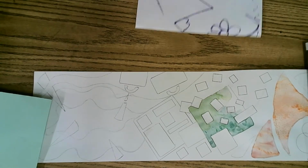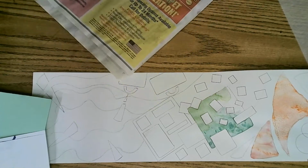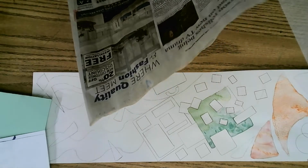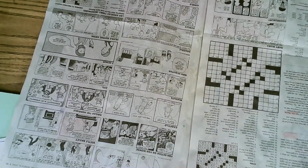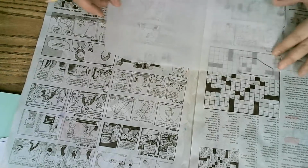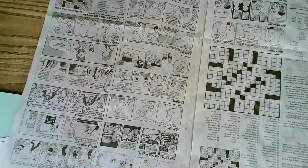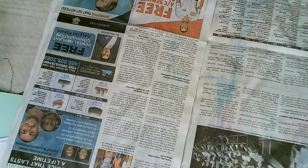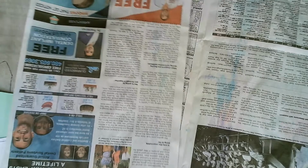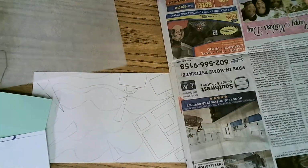Okay, then I'm going to put the tracing paper on top of an area from the newspaper that I want to use. Ooh, so that looks kind of cool. Yeah, okay, I'm gonna use that. Well, actually, I kind of like the one with the numbers, letters, so many choices. Actually, maybe I'll just go with words because I know that I want to put other media on top. So let me just find words to use.